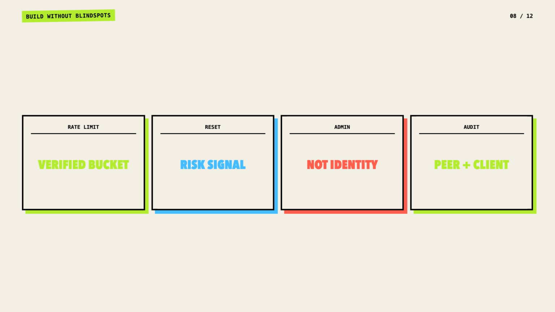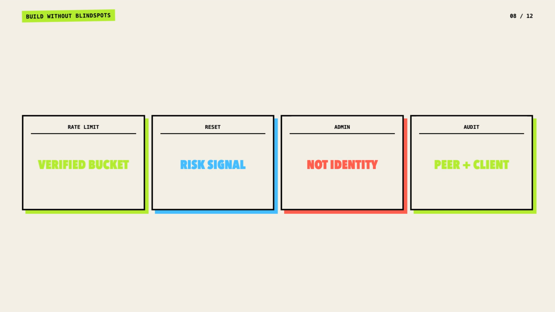Fixing the displayed IP is not enough. Find every place the application uses it. Rate limiting is the obvious one. Our local counter should group repeated requests by the verified derived client. A fake prefix must not create a fresh bucket.